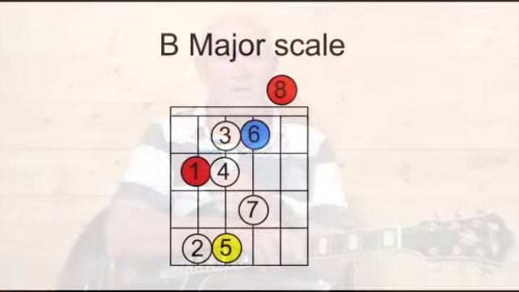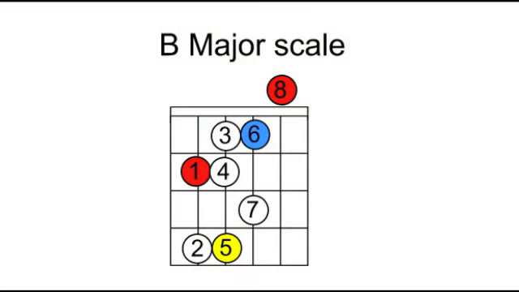Now in the last lesson we already covered the E shuffle pattern and the A shuffle pattern, so let's just look at how we deal with the B chord. Here's the B major scale, and right away you can see why playing an added sixth shuffle pattern is a bit of a problem with this chord. We can't easily add the sixth note by replacing the fifth note in the same way we've done with the E and A chords.